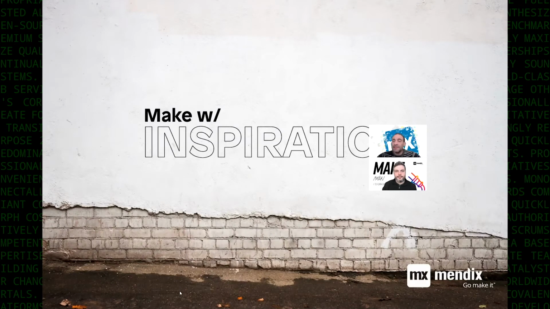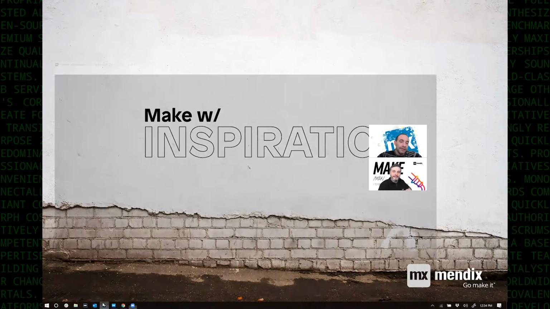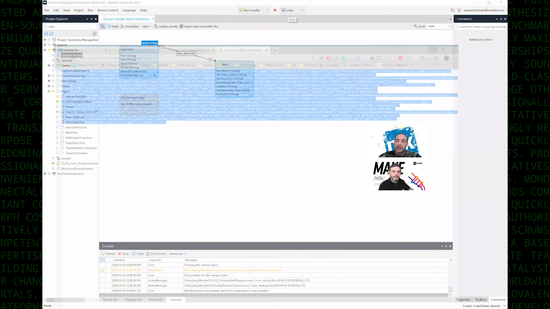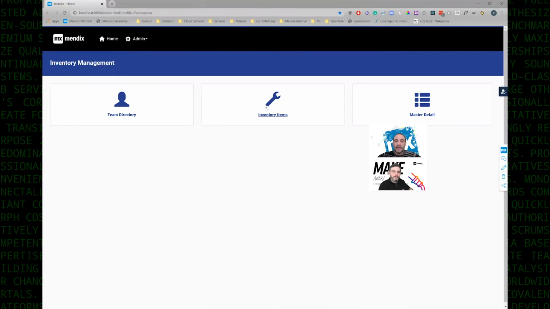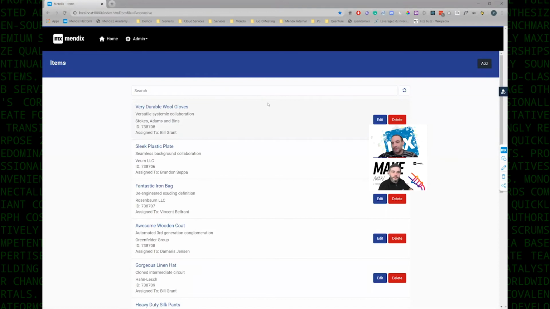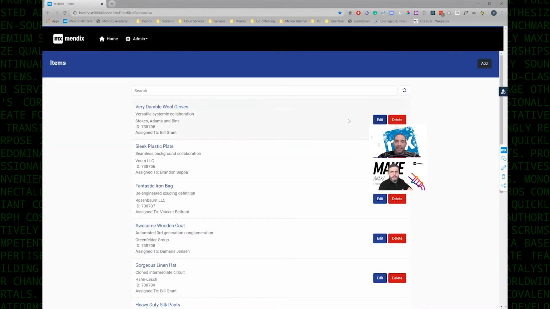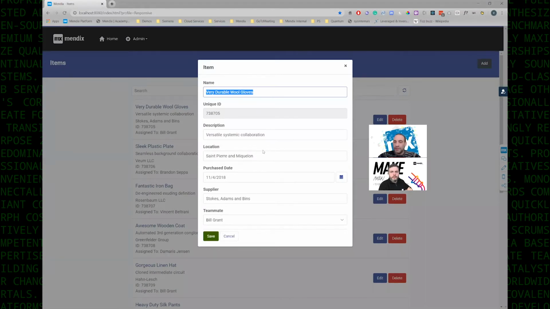So last time, like John had said, part of the quick demonstration was being able to call a REST service and import data into our application. Now, I want to kind of play the opposite role. I want to pretend that our Mendix application is the system of record for these inventory items, right? So now this application is in charge of these inventory items. It's where I could add extra inventory items. Perhaps I could change inventory items and descriptions and things like that. This is the source of truth.